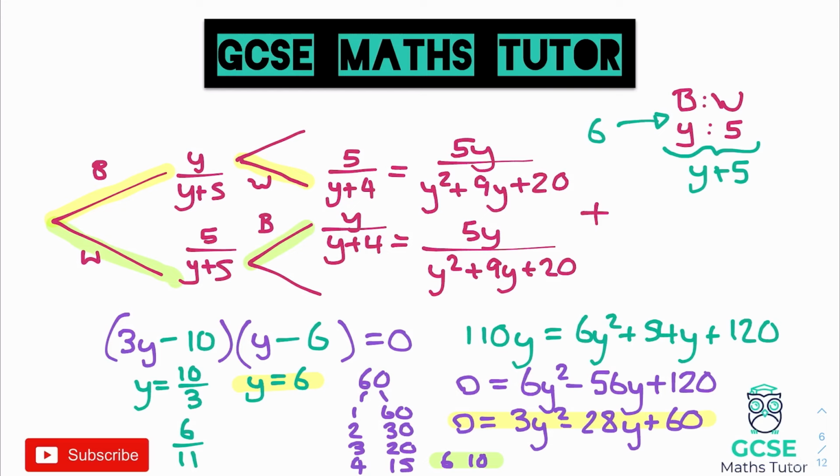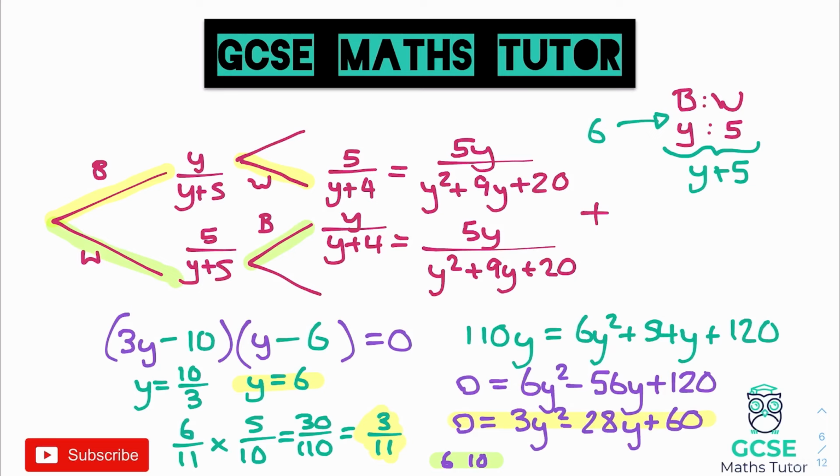So we will have 6 over 11, and that will be multiplied by 5 over 10, which is equal to 30 over 110, and that can actually simplify further. Let's just get rid of some of this. We can divide the top and bottom by 10, which would give us 3 over 11 as our final answer there. Okay, cool. So we proved our quadratic.